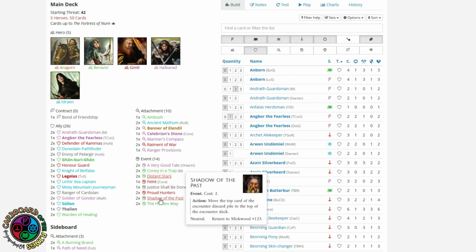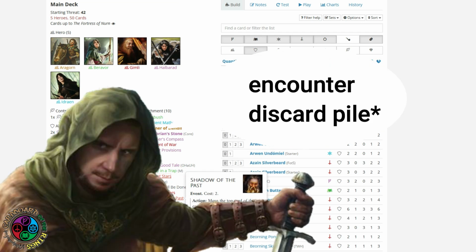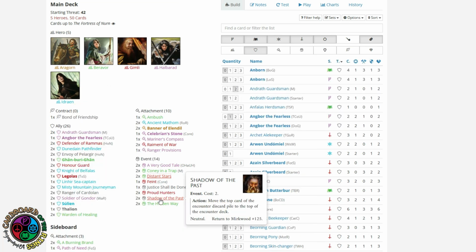We also have Shadow of the Pass, so if a ship location ends up on top of the encounter deck, maybe it was a shadow card, then Shadow of the Pass will put it on top of the deck. It's not super thematic. I guess you could stretch the lore and say, well, the dead men of Dunharrow were from the past, but it's really here just for mechanical reasons.